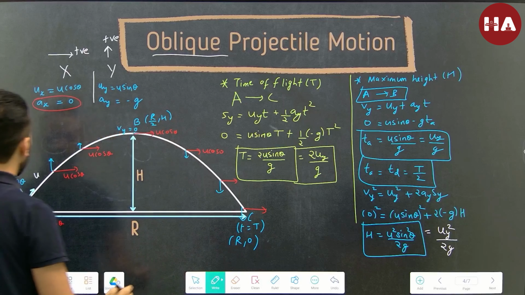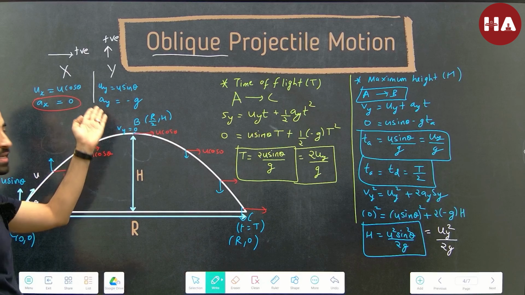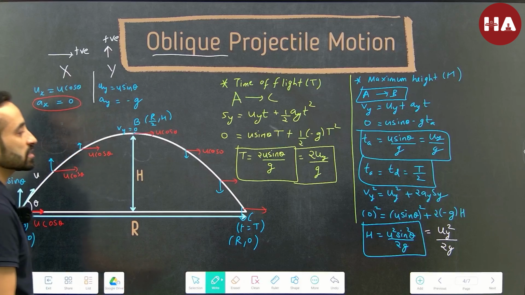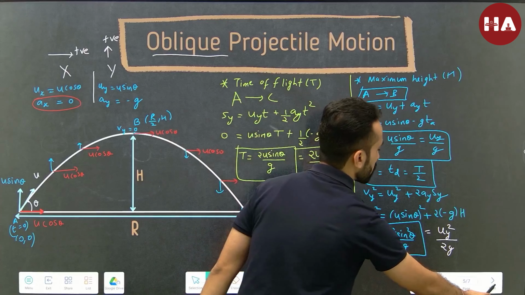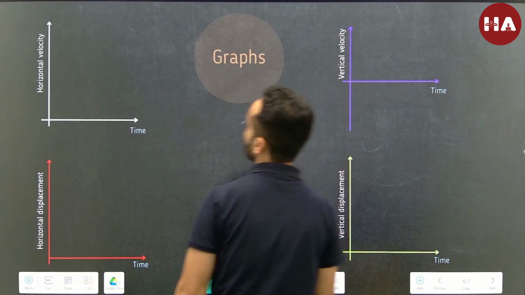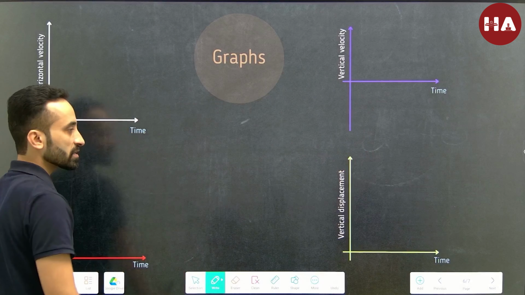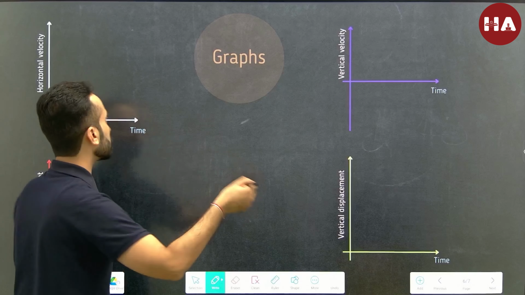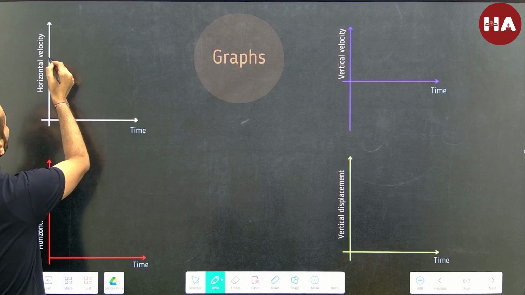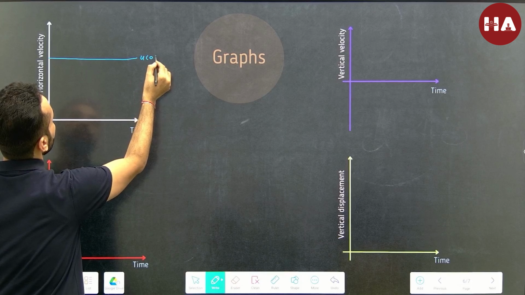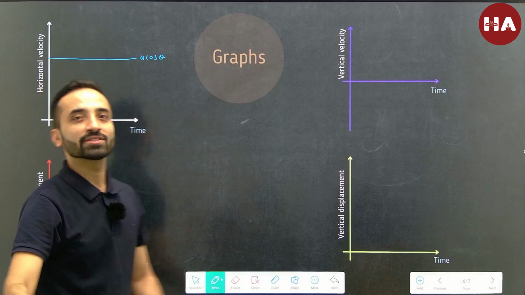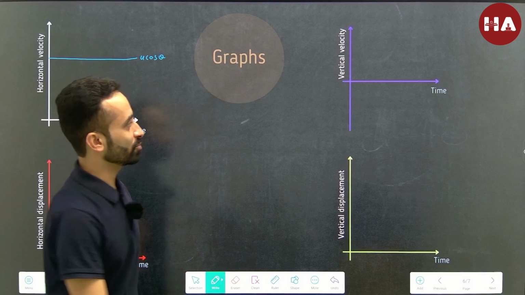Okay, so from A to B the y velocity is reducing, and then from B to C the y velocity is increasing but in the negative direction. All right, so now keeping that in mind, we can plot the graphs, I think. So for the first graph, one by one you anticipate the graph and then you match your answer. The horizontal velocity graph should be a straight line. Why? Because its value never changes. In the X direction, it is uniform motion.